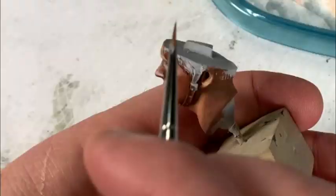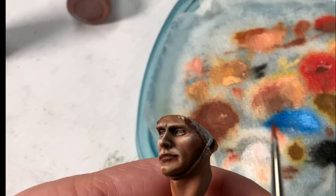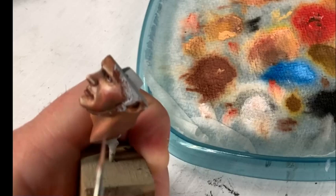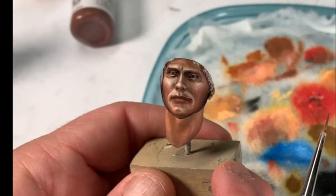You can begin to tell now how the multiple layers of different colors in very thin transparent coatings are starting to blend together to create a much smoother tonal blend across the face — the blotchiness and streaking from the beginning is gone. Where you still see some roughness, take a very small amount of paint on the very tip of the brush and stipple the edges where different shades and hues meet, softly blending one color into another. At this point it's looking relatively smooth with just minor touch-up work remaining.